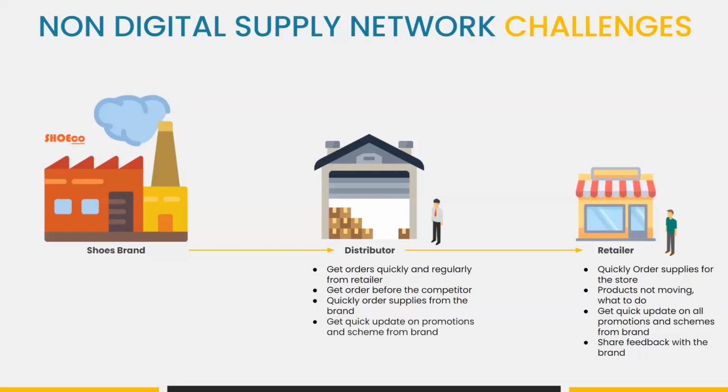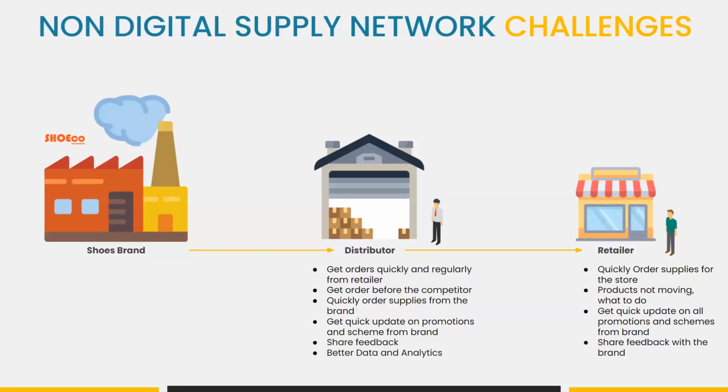Get quick updates on promotions and schemes from the brand, and similarly they would also want to be informed about all the promotions or product launches, etc., which the brand or the manufacturer is doing. Lastly, share feedback. They also have a lot of feedback, especially the trade partner feedback which they are getting from the retailers, and they would want to share that promptly and easily with the brand. And in the non-digitized format, that again is not happening very efficiently.